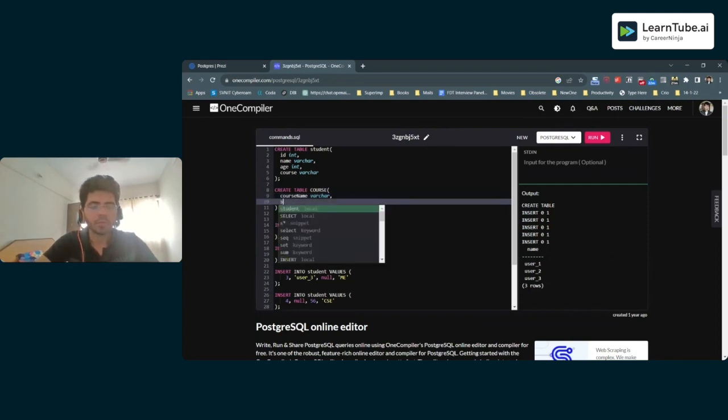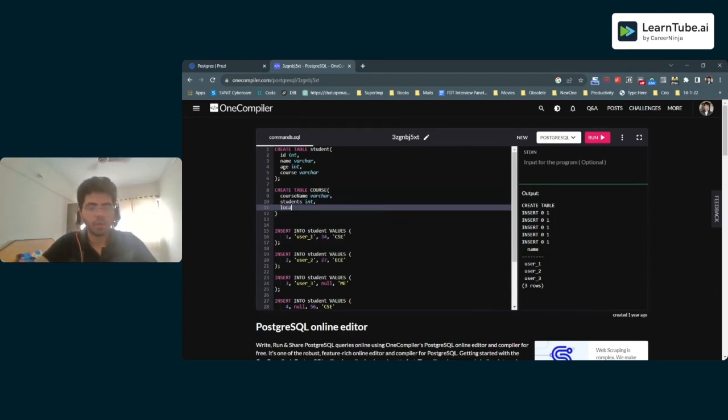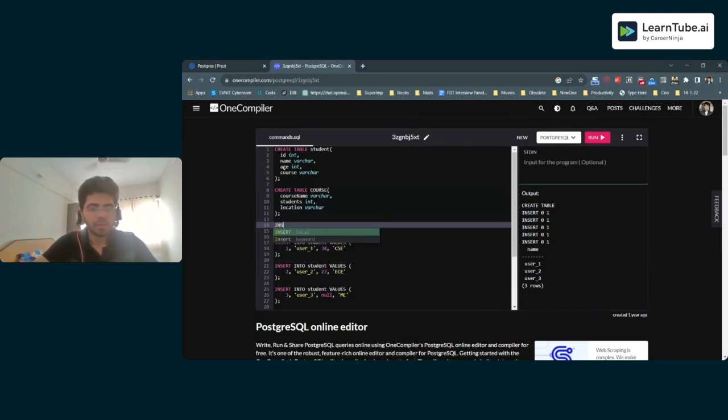And we'll do students, which will include the number of students, and this will be an integer. And we'll do a location, which will be a string, or a varchar. All right. So what we have done is we have created another table now. We'll insert some values into this quickly.